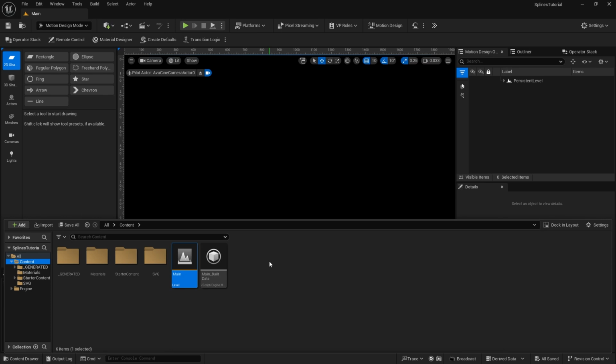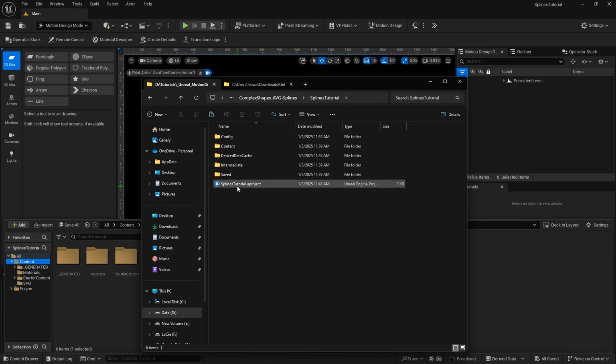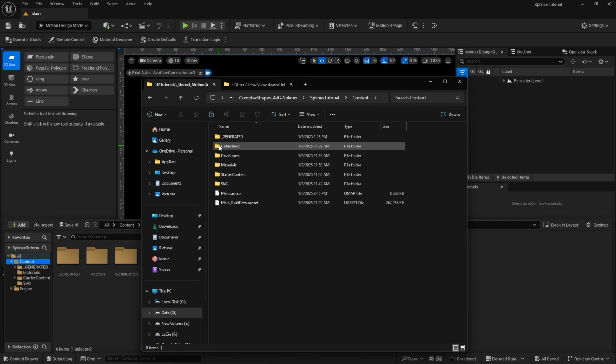Once you've downloaded the materials and you want to add them to the project, you'll need to go into the project itself and create a folder. I'm here in Windows Explorer, and this is the location of the project on my hard drive. I'm going to double click on that and open that up, and you'll see this is how Unreal Engine stores a project. That's the actual file that will open up the project, but the other folders here make up the project. We want to go into this content folder right here. I'm going to double click on it.